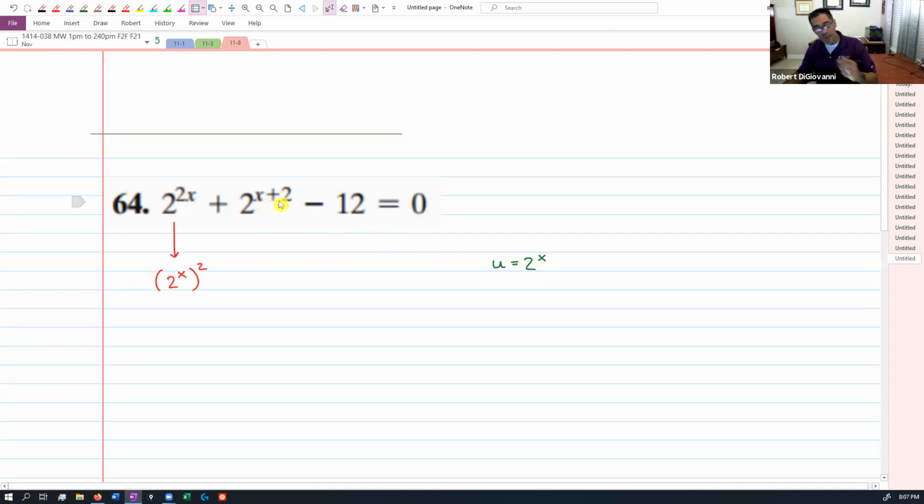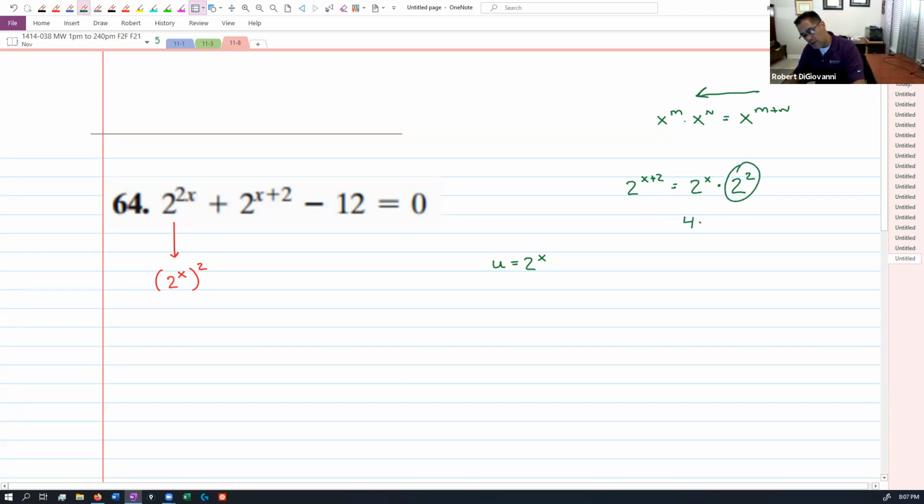So I'm going to use another property: if we write 2 to the x plus 2, that is the same as 2 to the x times 2 to the 2. That's because there's a property of exponents that says if you have x to the m times x to the n, you add the two exponents. So what I'm doing is using that property, but backwards. I have something to two things being added, so I can rewrite that as the something to the first power times the something to the other power. Now, the advantage of doing this is that this number is just 4.